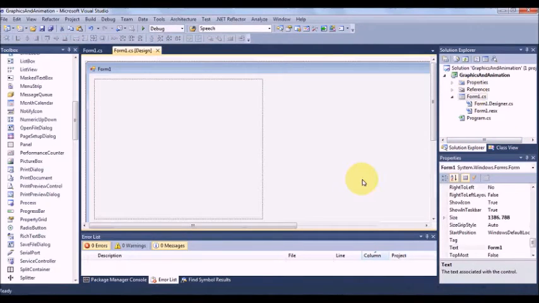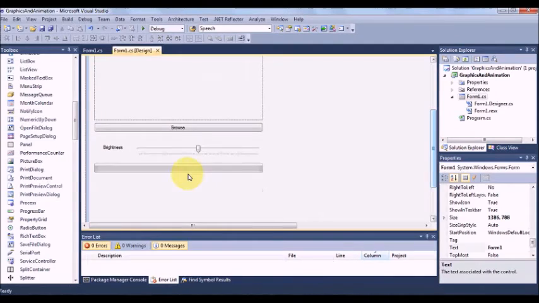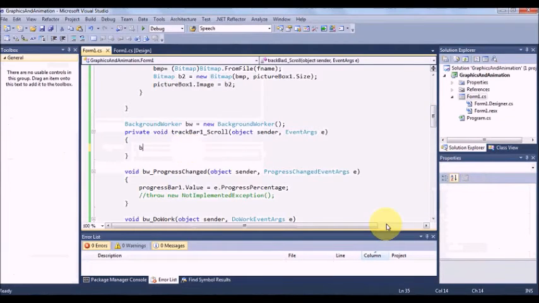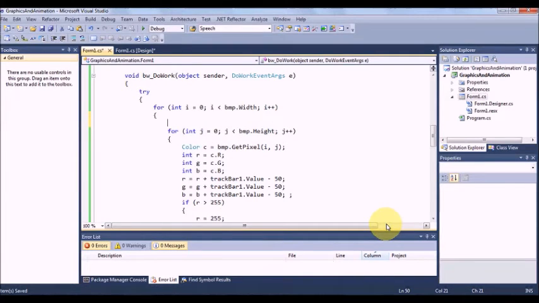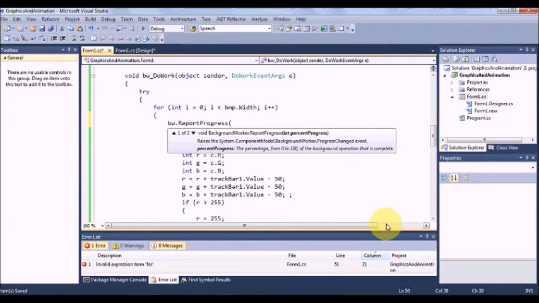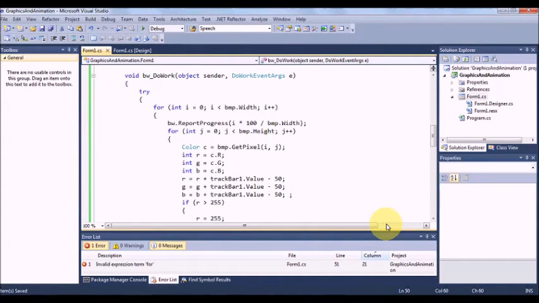Whenever the trackbar is changed, we are just going to run the worker asynchronously. In DoWork, after every i loop is completed, bw dot ReportProgress. We have to give the percentage. So i into 100 divided by bmp dot Width.